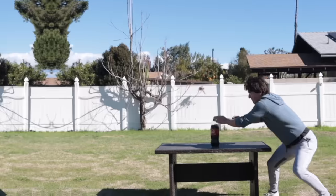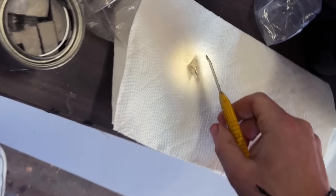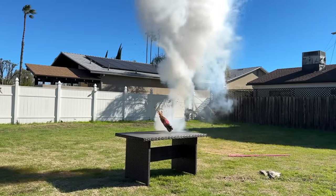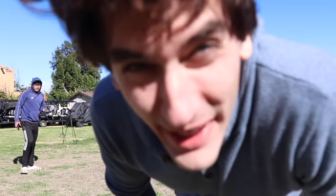That was crazy. We also tried to get creative with some sodium metal. Cut off a small Mentos-sized piece, dropped it in. Let's see what happens. I don't want to fly with that. Too many Mentos in that one.